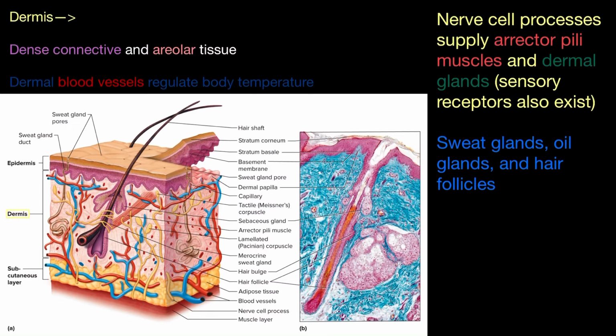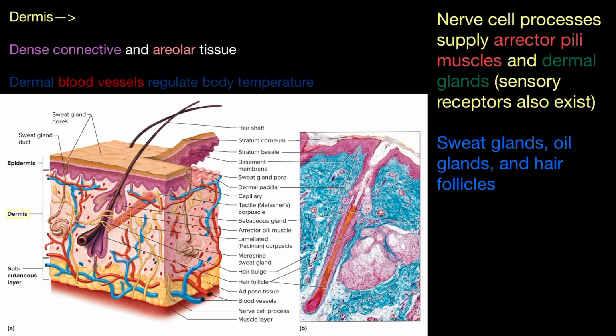These veins or arteries, when the body is really cold, they tend to shrink, so that keeps the heat within the blood in the body, and when you're really hot, they kind of constrict. They don't really constrict, they dilate, they become larger, so they let the heat inside the blood out.